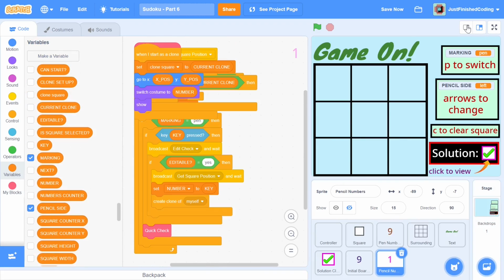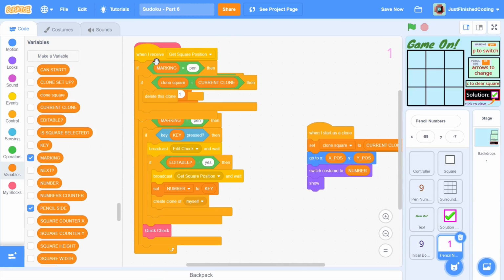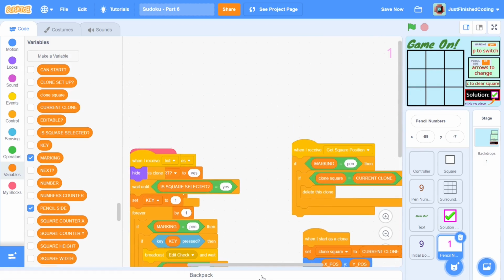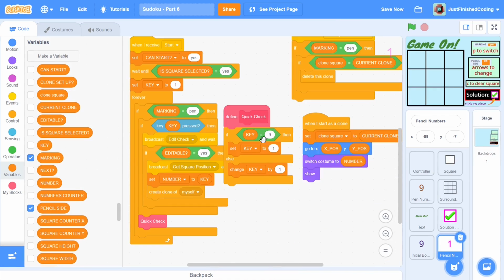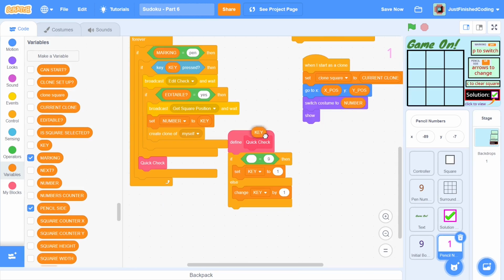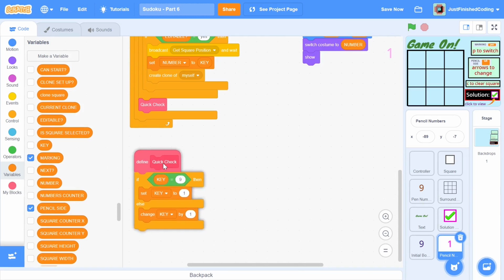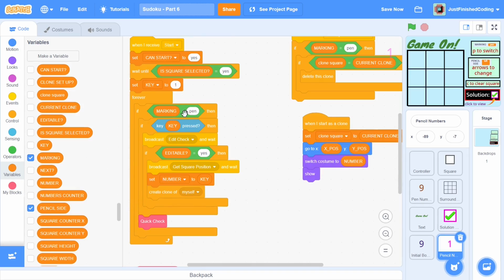And I'm going to head into the sprite and just arrange my code very quickly. So you can have all of this set up like that, and I think this is going to be the way I'll set it up. I'll set it up the normal way we set up the pen sprite. So let's drag this guy down, and there we go. So that's going to be all we need. And now I'm going to change marking equal pen to marking equal pencil, and I'll also change marking pen here to marking equals pencil.